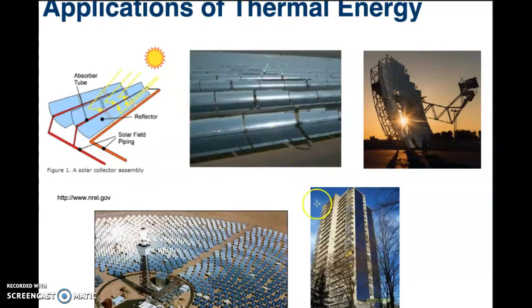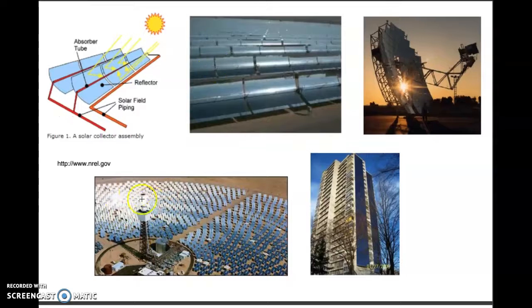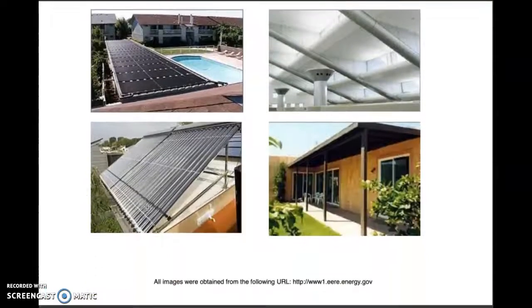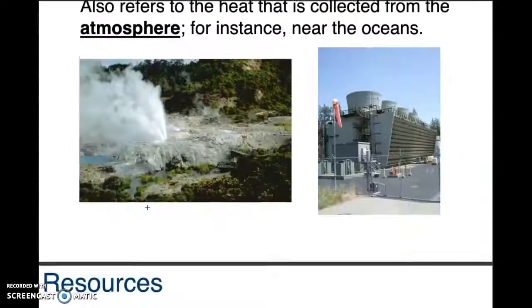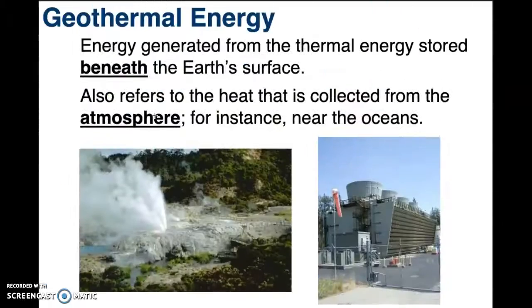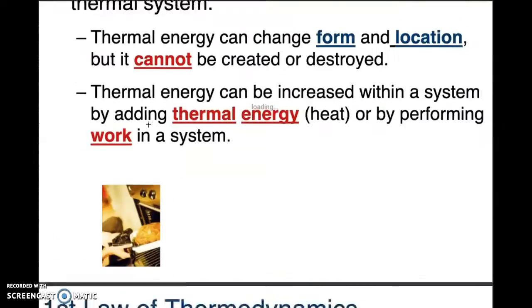And then we have different applications, like you got your solar farms that get power. These are awesome. It's out in the desert. All these little things reflect the light in parabolas up to here. It would be blinding, but it harvests solar energy. And we're getting better and better at harvesting solar energy. There's geothermal, where you get the heat from the ground, from the earth, and stuff like that. So all of this is about thermodynamics, which is the change in temperature energy, change in thermal energy.